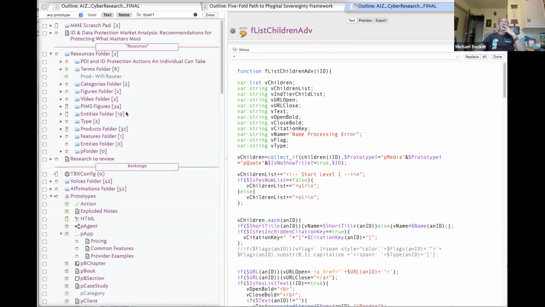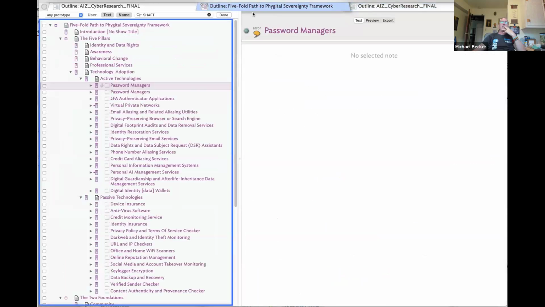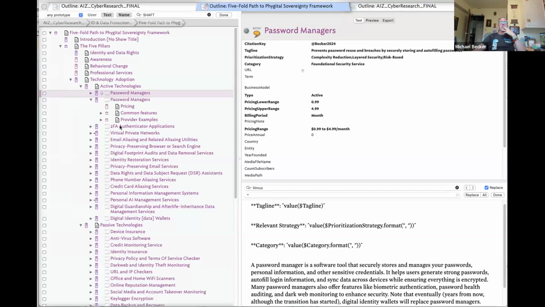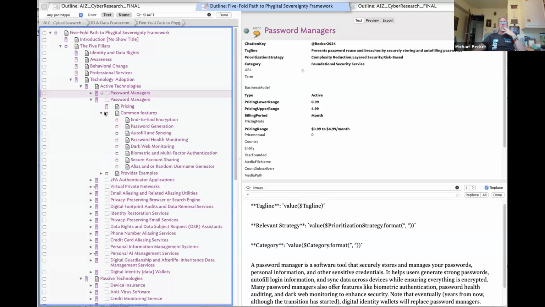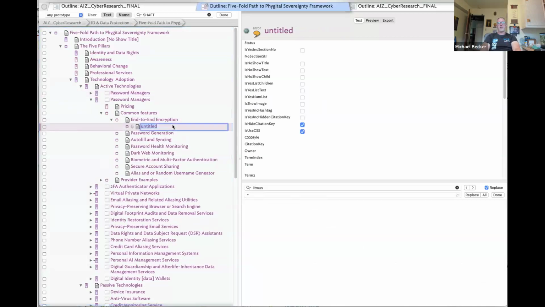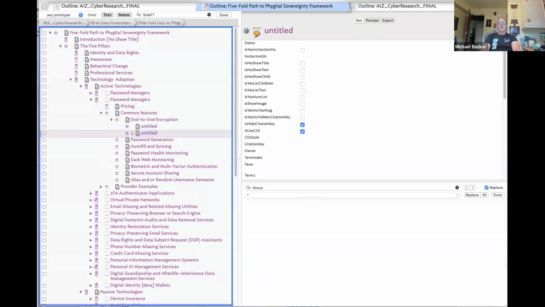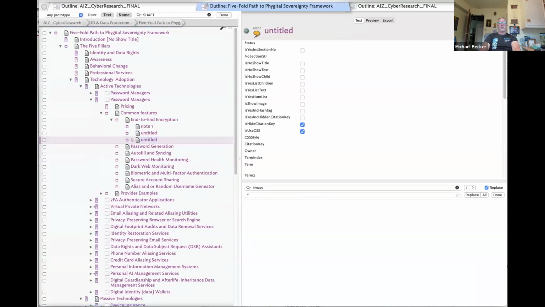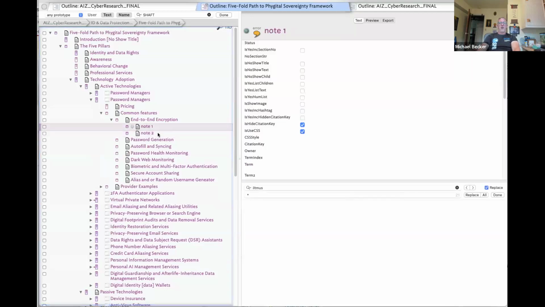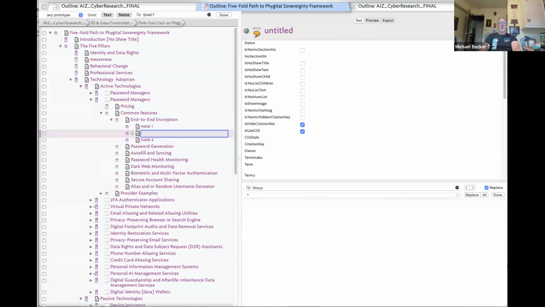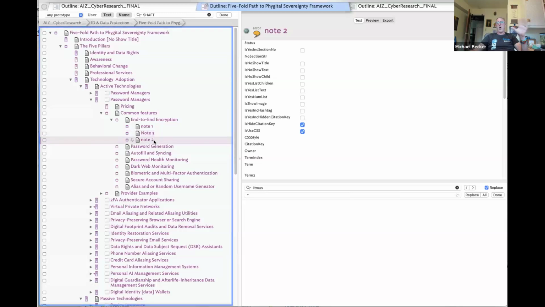So to demonstrate that, we can go back here. So let's say there's some sub features on this note here, note one. And you all know I've got a lot of different ways of messing around with note names. So I've got on visit code that triggers a function that changes the name for me and removes the prefixes if necessary. Because there is no on remove trigger, I've got to go back and touch the note so that the on visit actually triggers. So if I go in here, watch what happens.